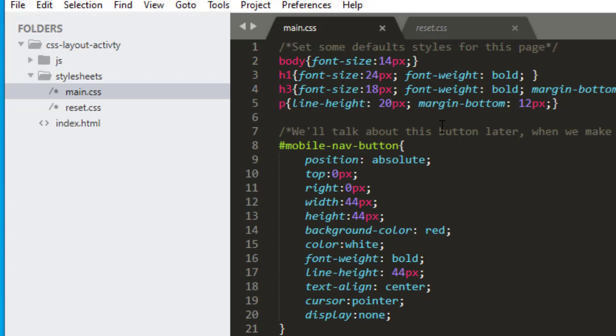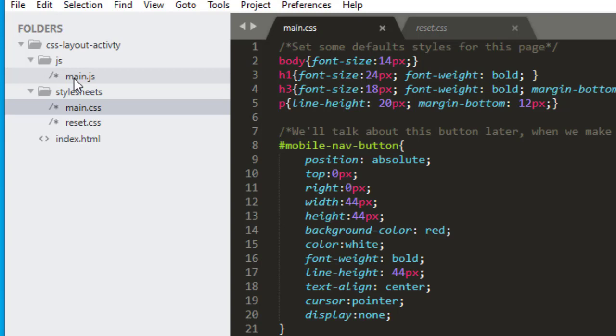Now I want to point out that I did put some JavaScript in here, and I know that we haven't gotten to JavaScript in the course yet, so we're going to just ignore this too, but I'll show you how we're going to make use of it at the end of the video here. So before we dive in and start updating all the CSS code in our main CSS file, let's just go ahead and take a look at what we have for HTML.